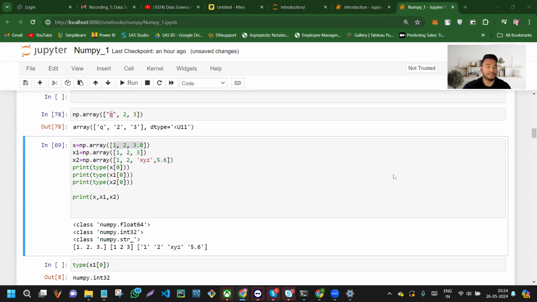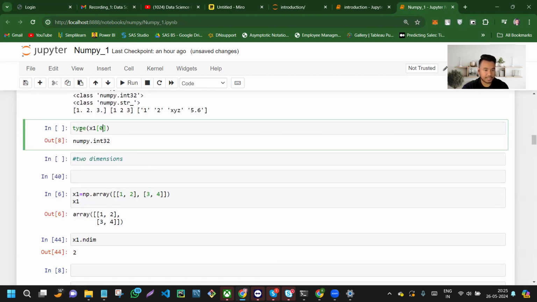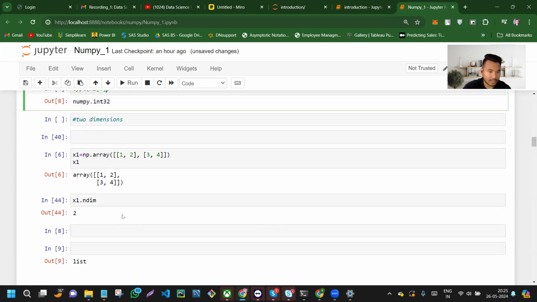And here it is integer type, because all are integer. And here the string will always dominate floating point as well as integer values. So now it is a str type, and we are printing the whole x1 x2 over there. It's pretty much simple.